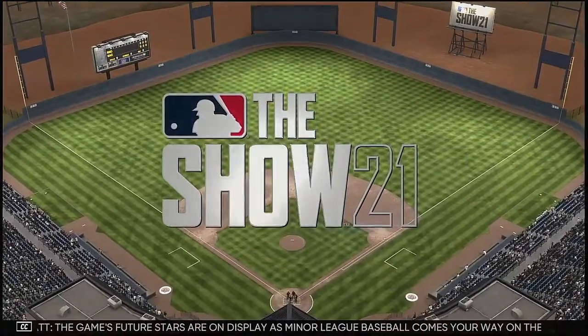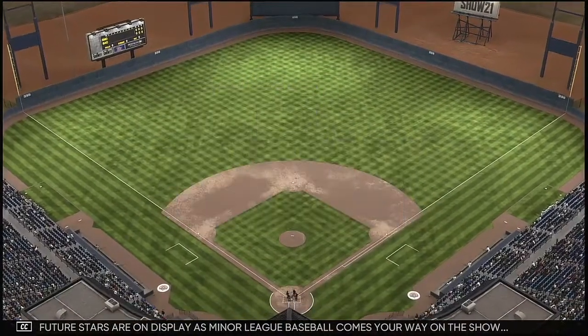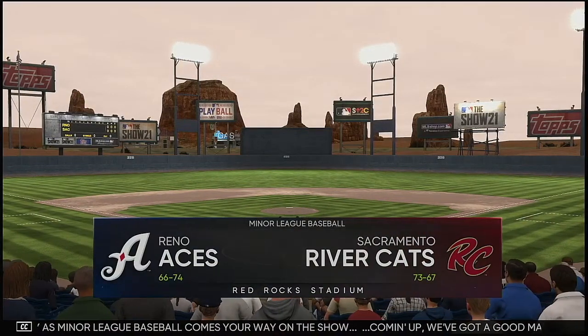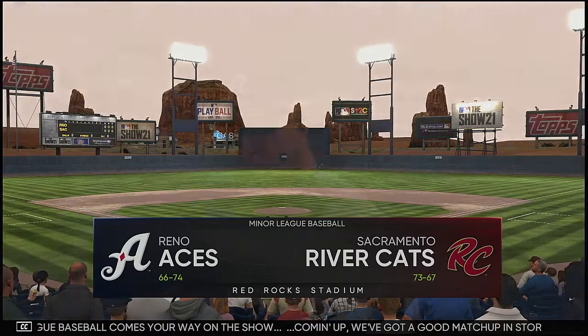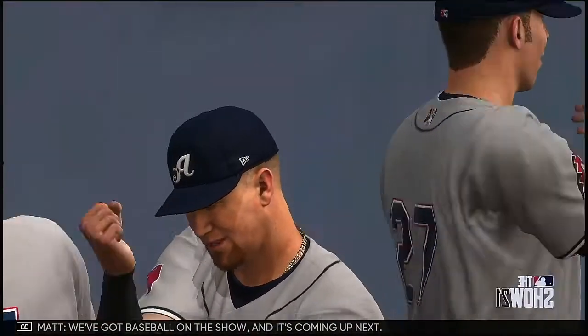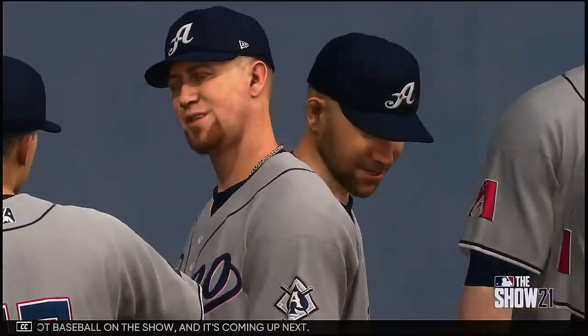Future stars are on display as minor league baseball comes your way on the show. Coming up, we've got a good matchup in store between the Reno Aces and the Sacramento Rivercats. We've got baseball on the show, and it's coming up next.